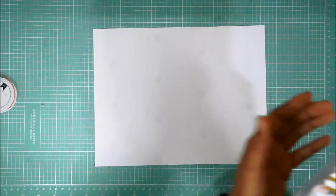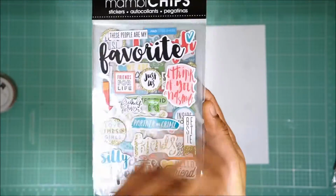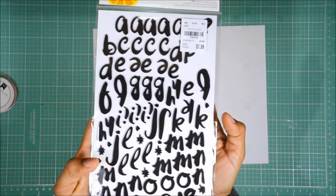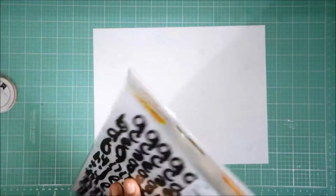I love these because of the brush strokes. Again, it has that feeling like it's been done with the brush. These also, because I'm not very good with the brushstroke lettering, I may use these again in my title. They are Amy Tangerine thickers.